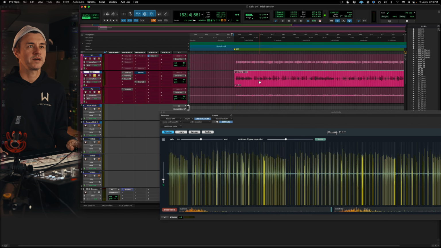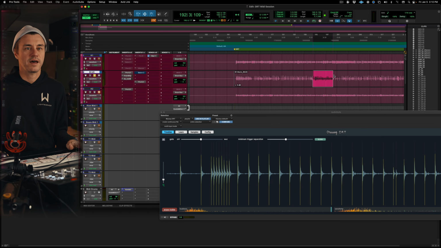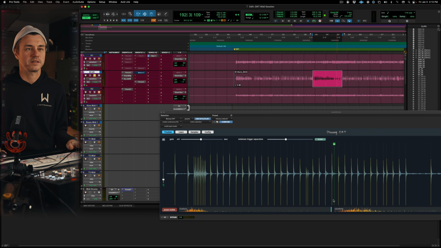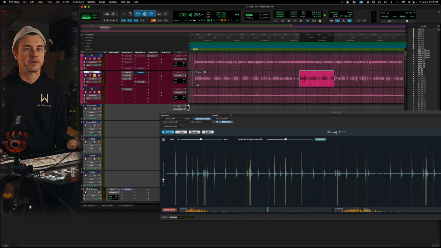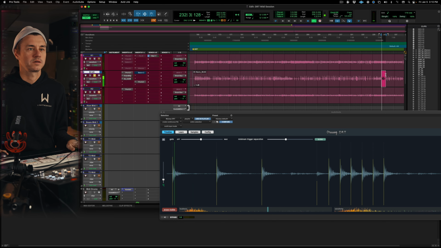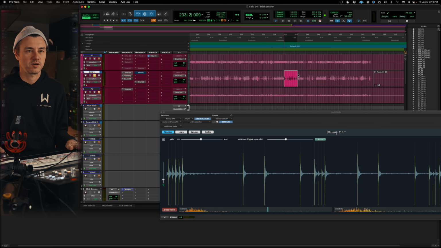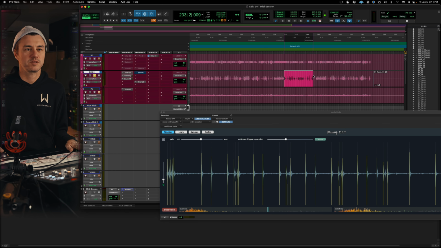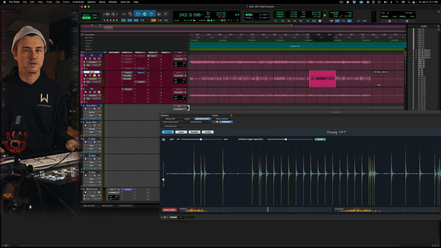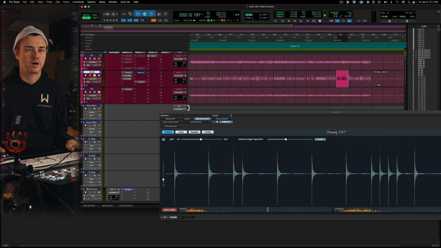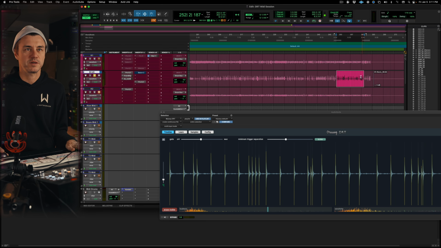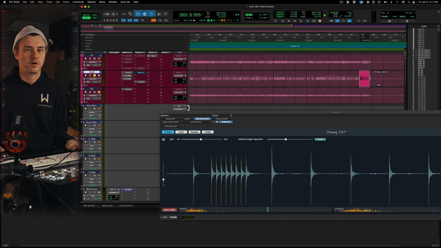There's a couple different ways we can check to see how well it got everything. Bring this up a bit. I'm just going to go through the whole track and make sure it got all the hits. Yeah, like that's a ghost. I'll call that a ghost because it's almost a ghost velocity. But it's getting everything. This is pretty good, actually. This is surprising. Sometimes a live performance can give you problems. In the studio, everything's easy because you're focused on playing perfectly.